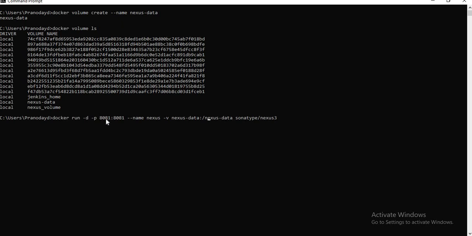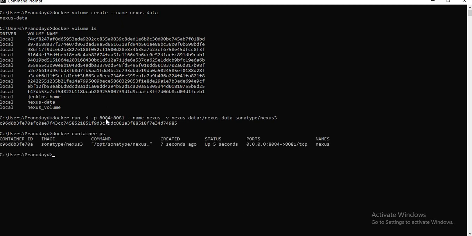So let me just mention 8084, then the name of the container, and then let's start the container. So I'll say docker container ps. Yeah, Nexus container we are starting now.